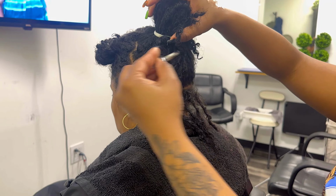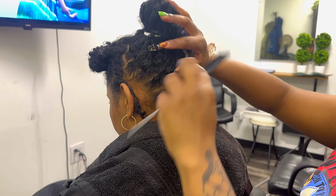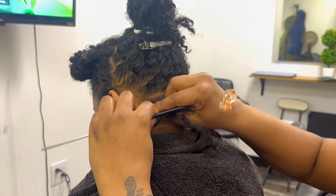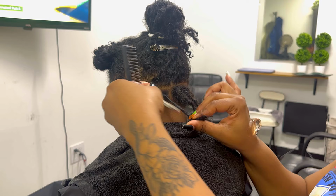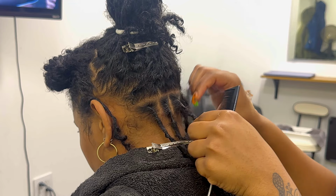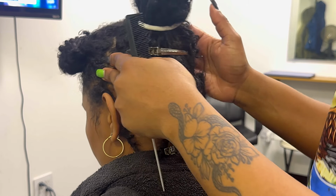I usually work in 2 to 3 rows at a time just to make sure I'm not continuously taking her hair in and out of the ponytail, and it helps me to move faster. So I'm working on this first row. A lot of people ask me if it's easy to see the parts after a wash on some starter locks, and it's not that hard. As you can see, even in her hair, you can see where the locks are. It's just my job to go in and clean everything up.